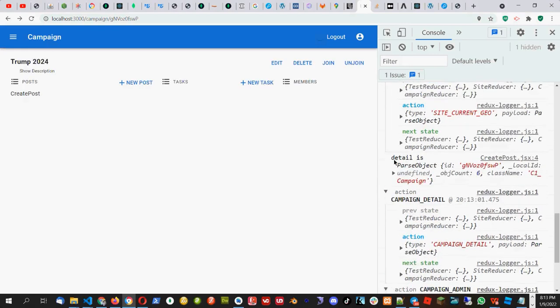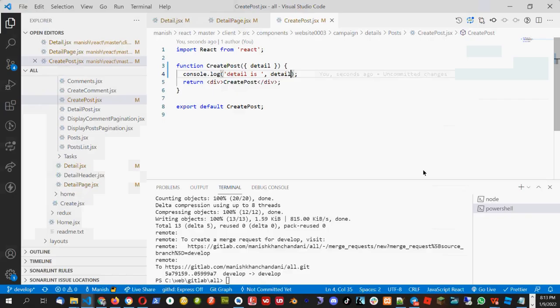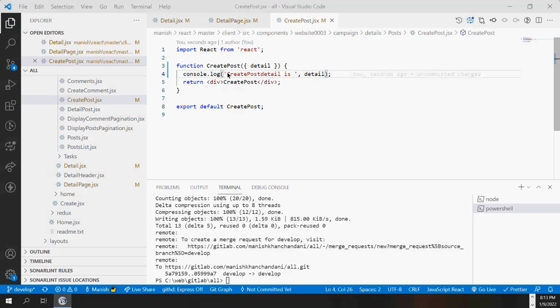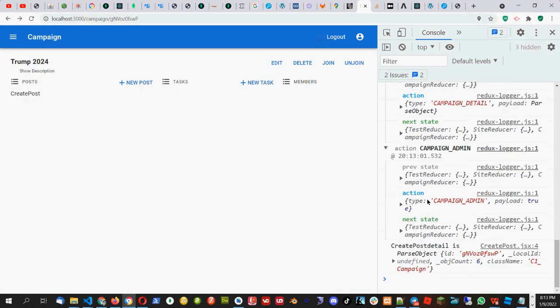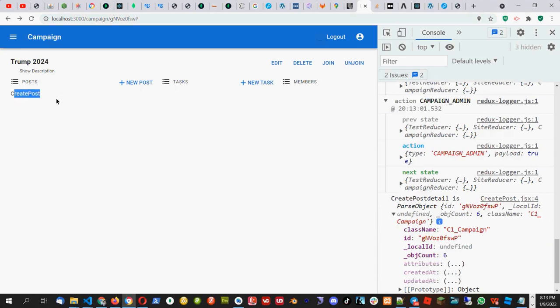So detail is this one. Let's see. The create post detail is coming. Yeah, so I'm getting the details so that I can now post the new post.